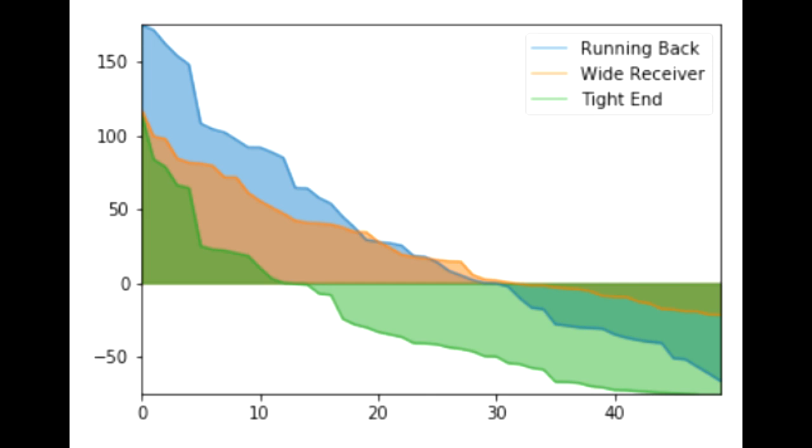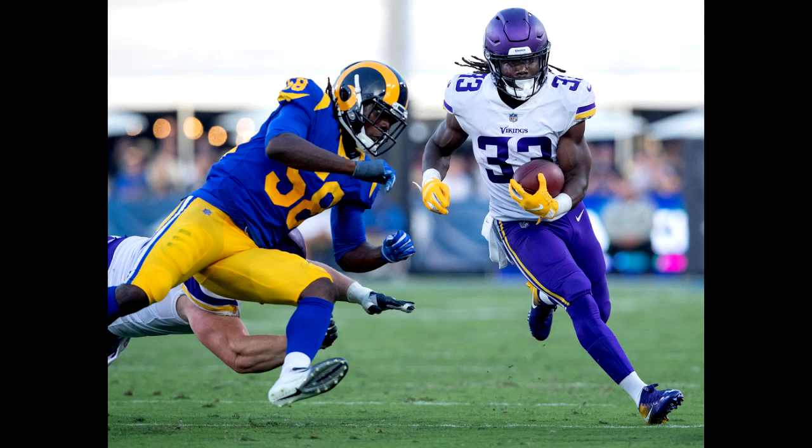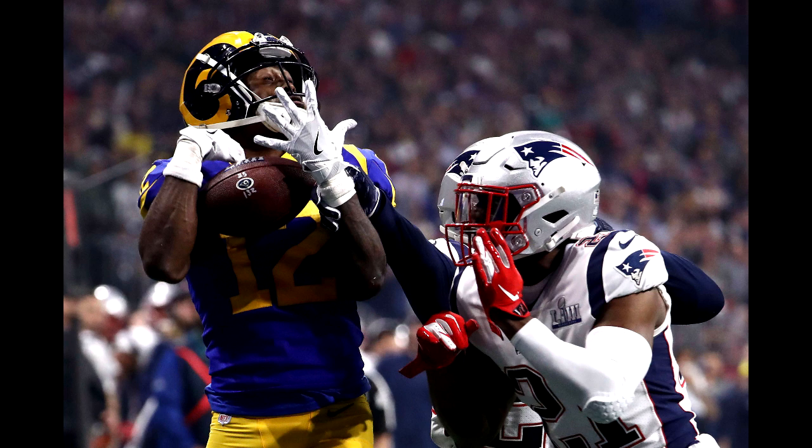Now, some drop-offs are larger than others, and I believe that our tiered rankings do a great job of showing you that. But in general, if you're going to wait around on a position, then waiting on wide receiver is more beneficial to your team, because the opportunity cost at running back and tight end is much greater. I mean, think back to economics. Opportunity cost is what you lose out on by going with the next best alternative. There's an opportunity cost with every single one of your picks in the draft. So since running backs carry the highest opportunity cost, you should be taking them while you still can.